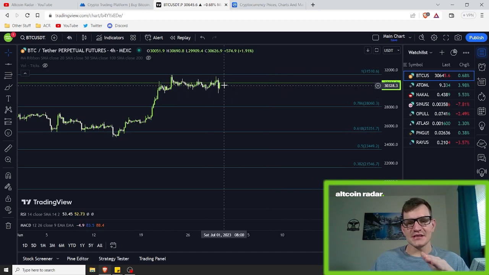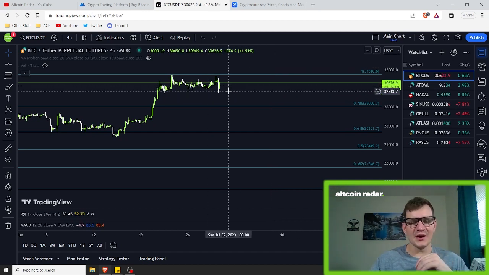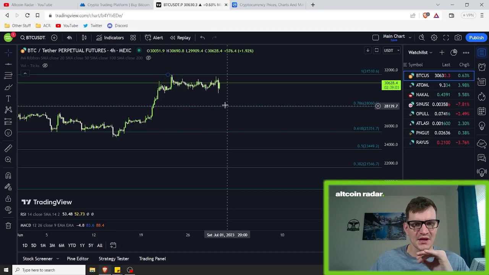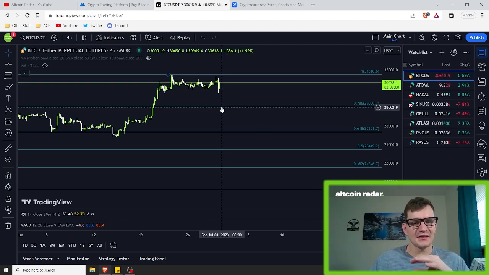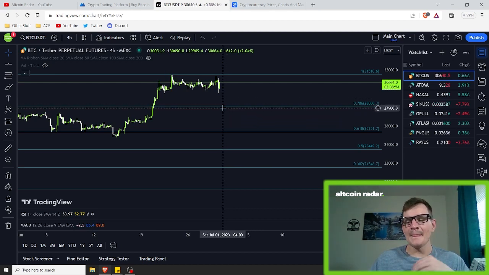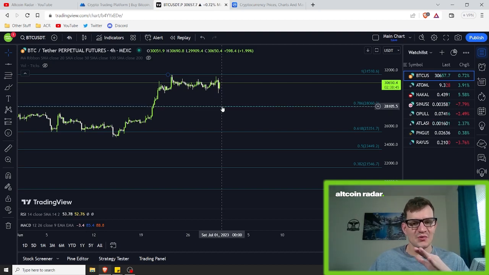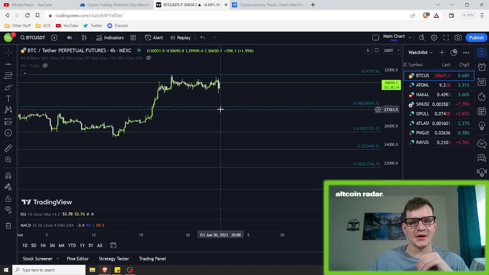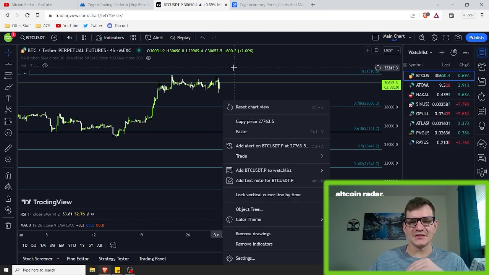Realistically, if price starts dropping and reaches down to this support level, I'm going to be watching the candles. If candles start closing below, like if we drop down to support down here at 28,060, I'm going to be looking to place a potential short order if I'm trading the futures market. If this candle closes below the support level, then I'm really going to probably open a short order, but I will wait for the next candle after that to make my confirmation.